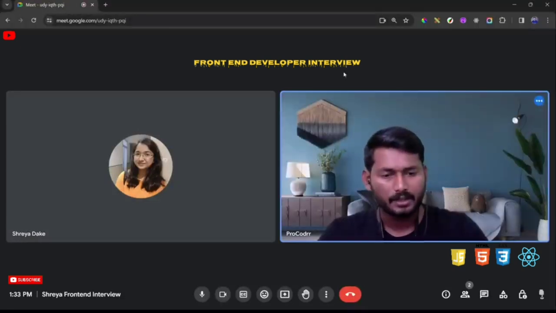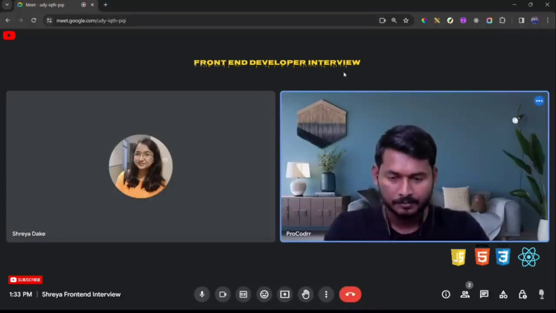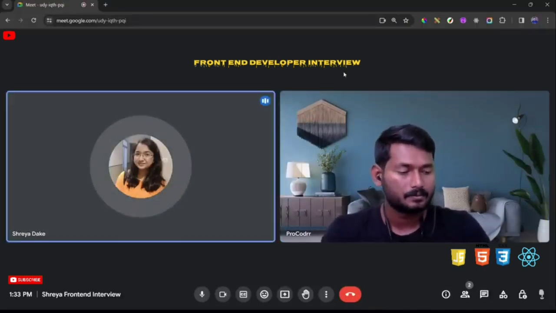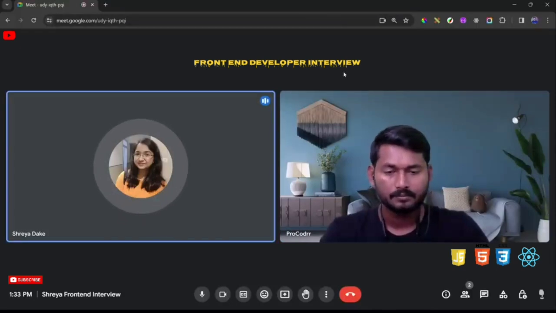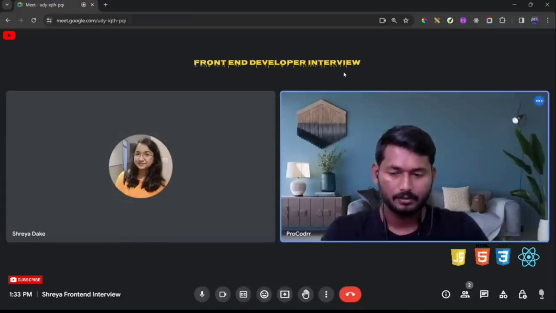What is the concept of a state in React? Yes, sir. State is like a dynamic aspect of a component, or a variable that we want to keep track of and change with some event. Okay. So why don't we use normal variables?